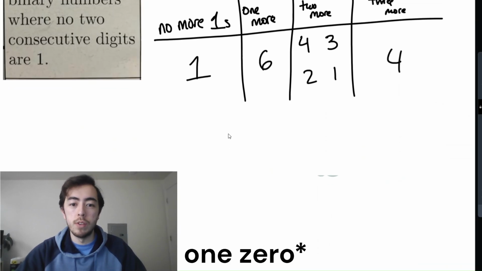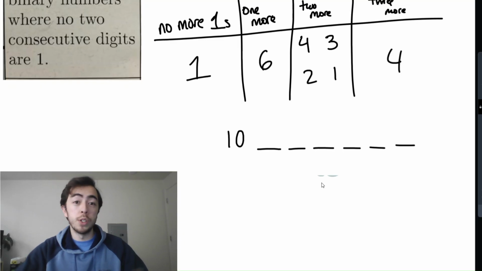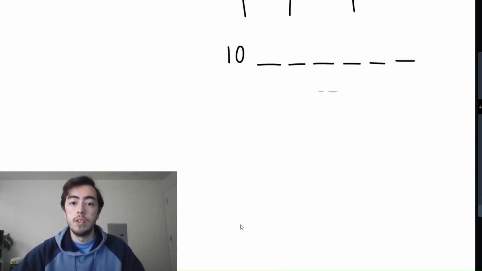So we know that we must start with 0, 1, and then we have many options for how to fill out the rest of our 6 digits. And as long as this 6-digit string is a valid string, then we should count them all. And by valid, I just mean that it's made up of zeros and ones, and it doesn't have 2 consecutive ones. So for this one, we could think of our first digit, and it could be 0 or 1.